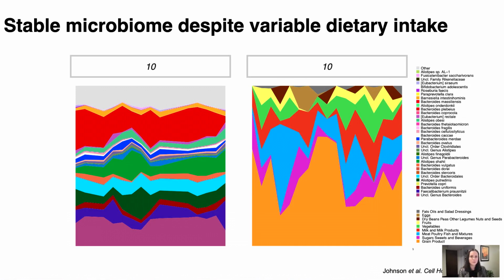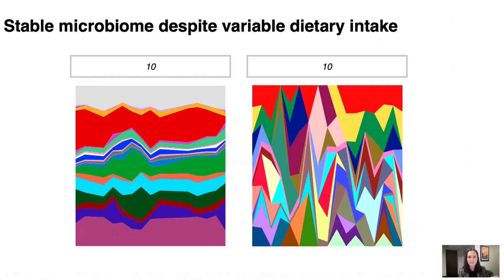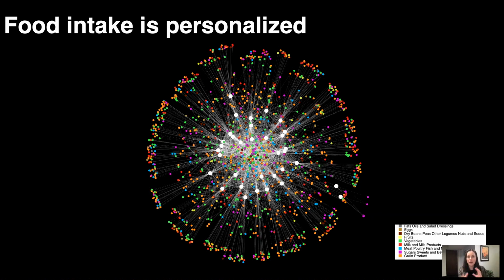If we tried to visualize this at the level of individual foods, which I think would be more synonymous to species, what we see is that it looks like a piece of Picasso artwork. There is so much variation from day to day in the foods that people consume that it's almost impossible to represent it. But we can look at it in terms of a network visualization. So this is a visualization that's really common in the microbiome space to understand what's happening in these complex communities. And here it's applied to dietary data.